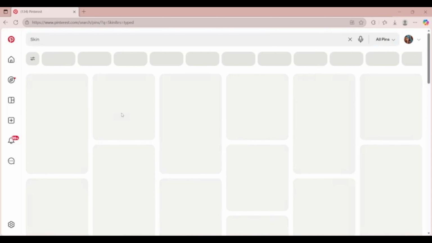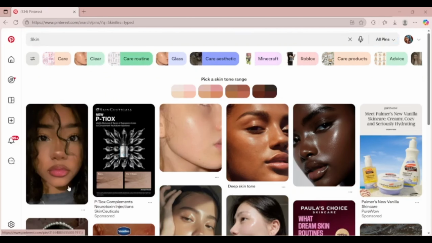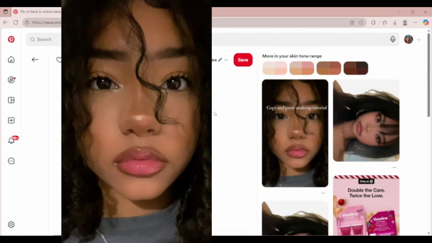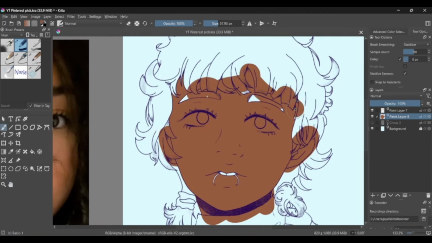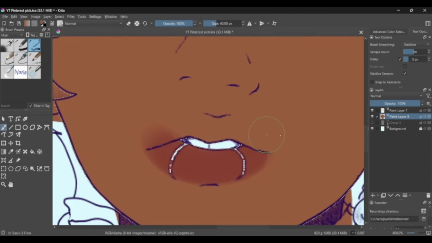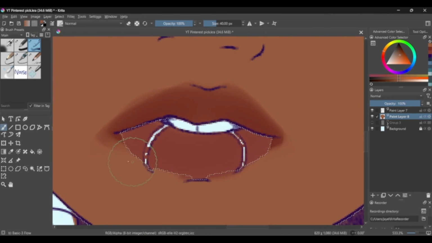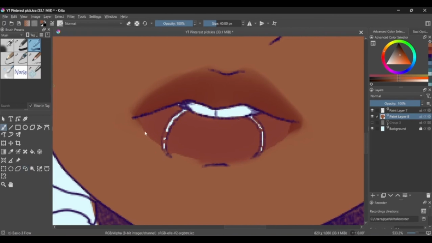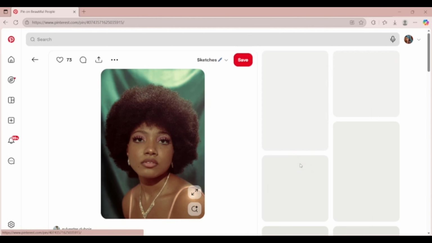Next up, we're looking at skin. This is where I start the whole coloring part of this drawing. And it's just the mid-tone skin color. When I was drawing, I was kind of confused that the skin color wasn't the same as my drawing of the image, but then I realized it's just some color theory. And I'll also have to add shading by the end of it anyway, so it'll end up looking quite similar to that anyway.